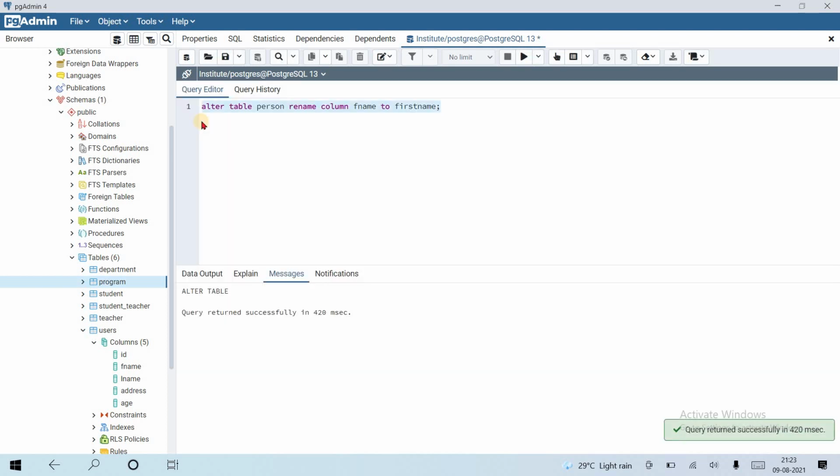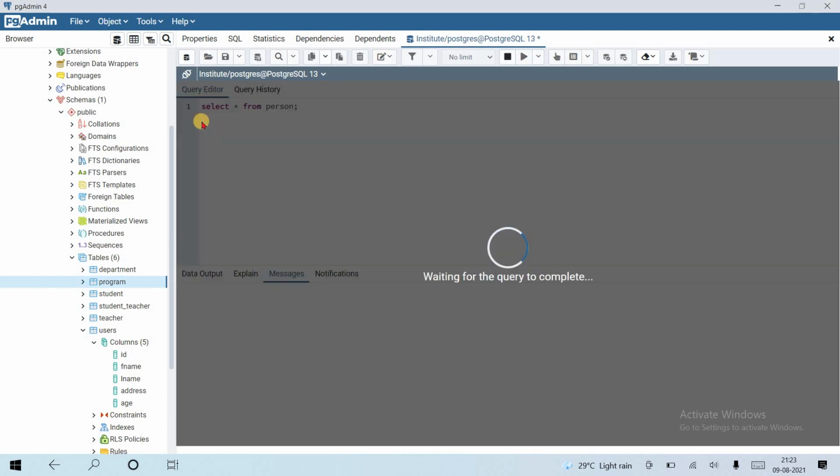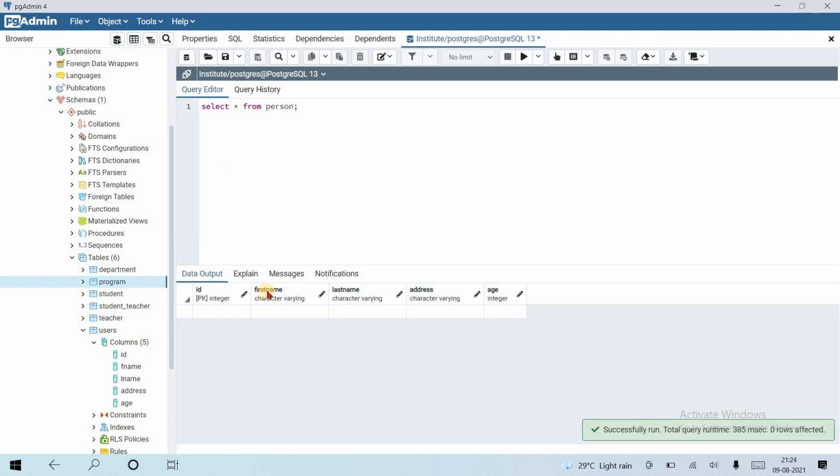Yes, renamed successfully. Select star from person. You can see that the columns became first name and last name.